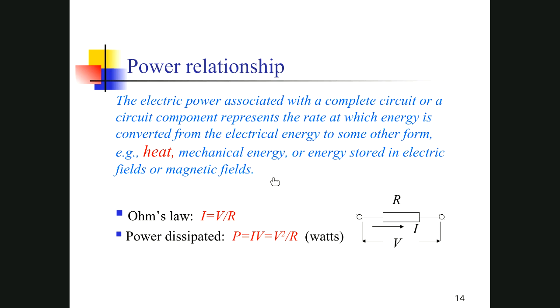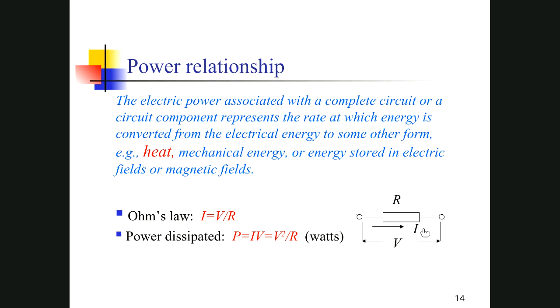Anyway, at this moment, for a DC circuit, we just have resistors. The resistor is used to represent the energy consumers. The consumers may be heat, may be mechanical energy movements, may be energy storage in electric fields, may be energy storage in magnetic fields. Anyway, we're using the resistance to represent it. Then we have a so-called voltage across it that is measured by the voltmeter, and the current through it that is measured by the ammeter.